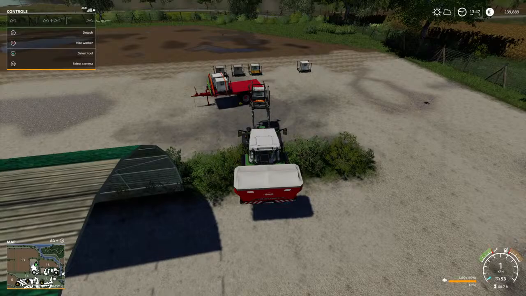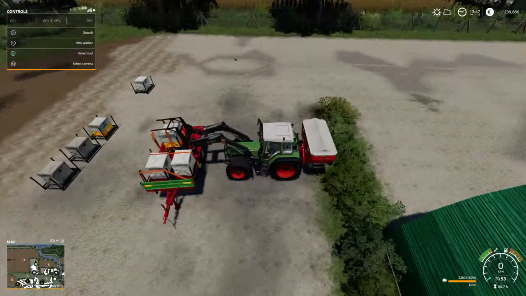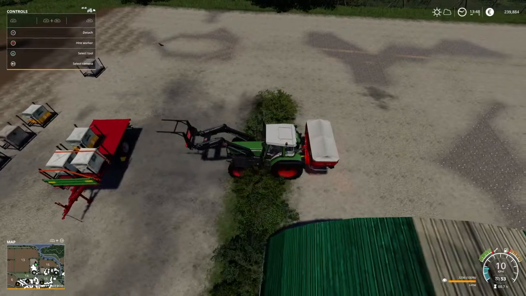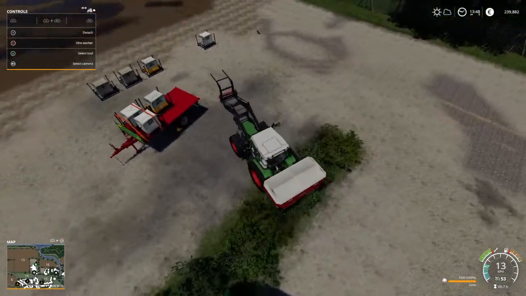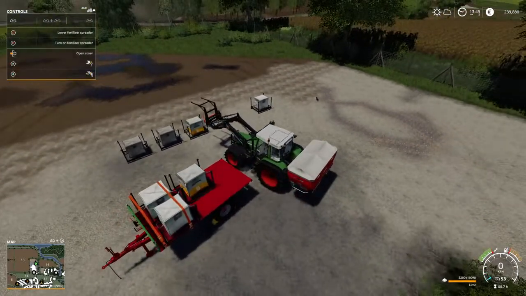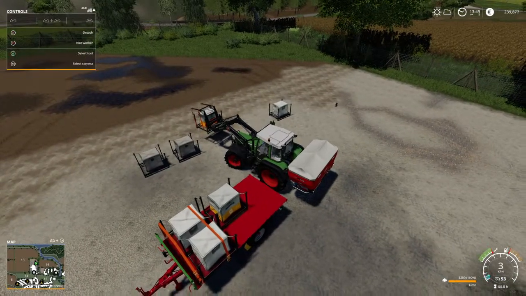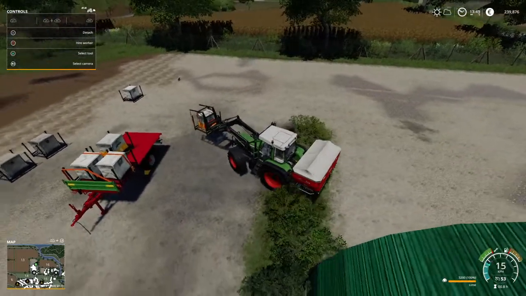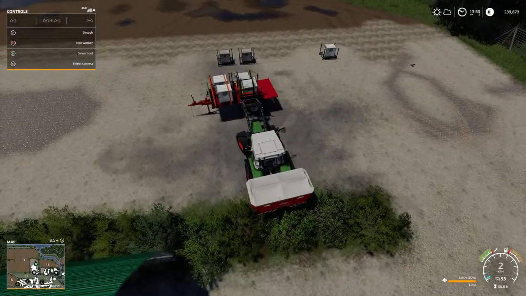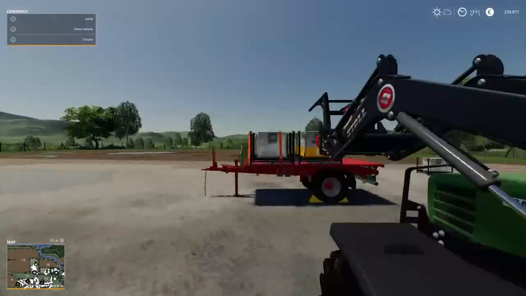So these are our seeds, for seeding our fields with our seeder. There we go. Beautiful. There we go. Right, just drop that down. Nudge it a little bit to straighten it up. Perfect. Thank you very much. Haha. Jump out, strap on.